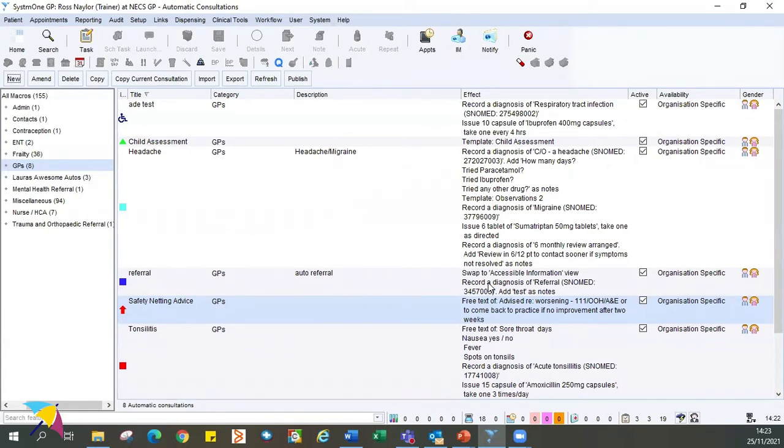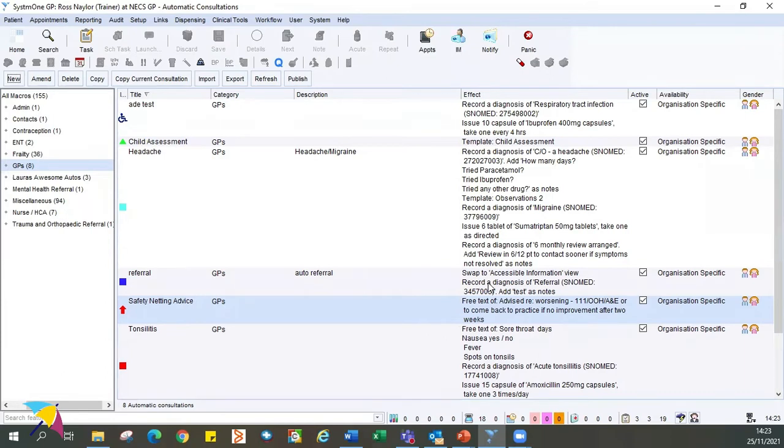There's that trade-off between spending more time actually deleting and changing than you would do if you just typed it from scratch. So while they're very useful for that, I wouldn't go too overboard with trying to do whole consultations as auto consultations. Far better for adding parts of them, safety netting, etc., that you want to add routinely, and they're almost always in the same format. You might tweak 1 or 2 words at a push.